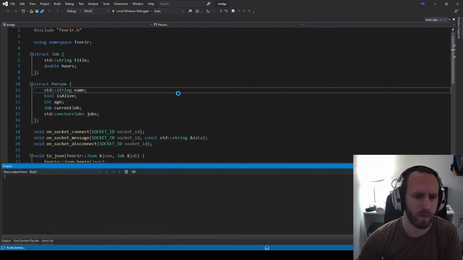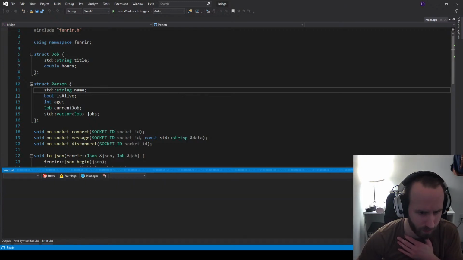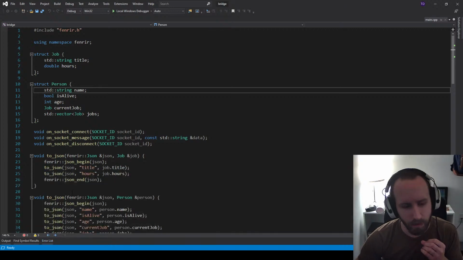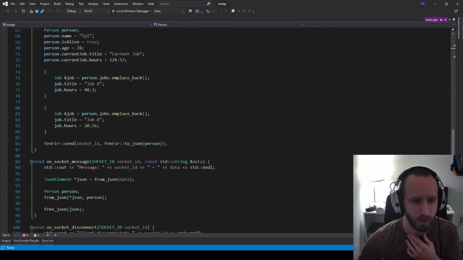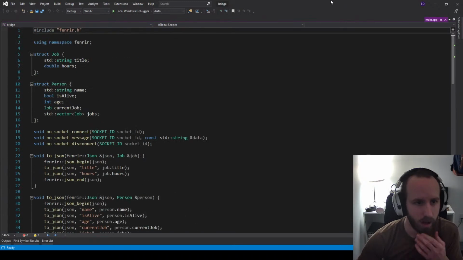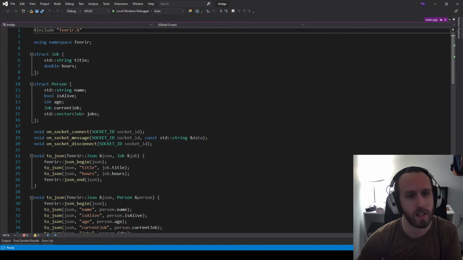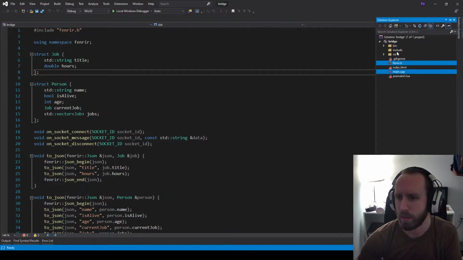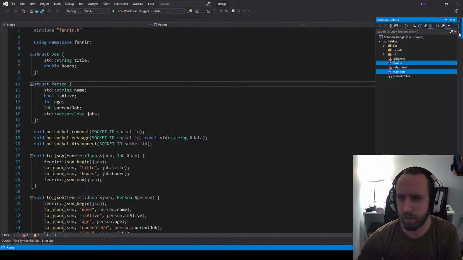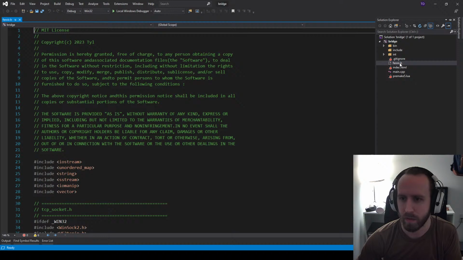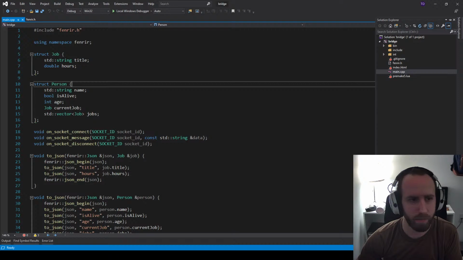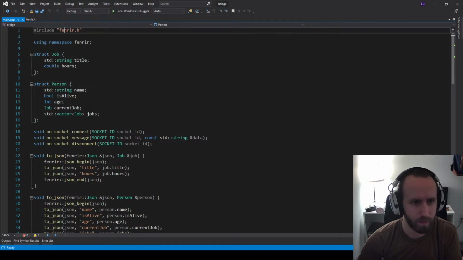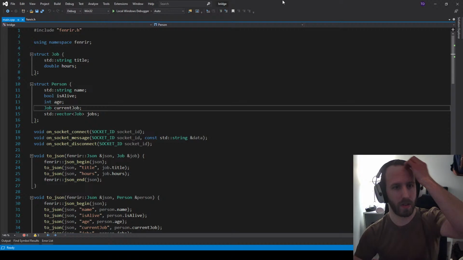Doesn't make a difference. Same errors everywhere. I have a feeling this is Visual Studio just doing something dumb where it doesn't realize what's happening. Often, I found many times, it doesn't even know where this is.